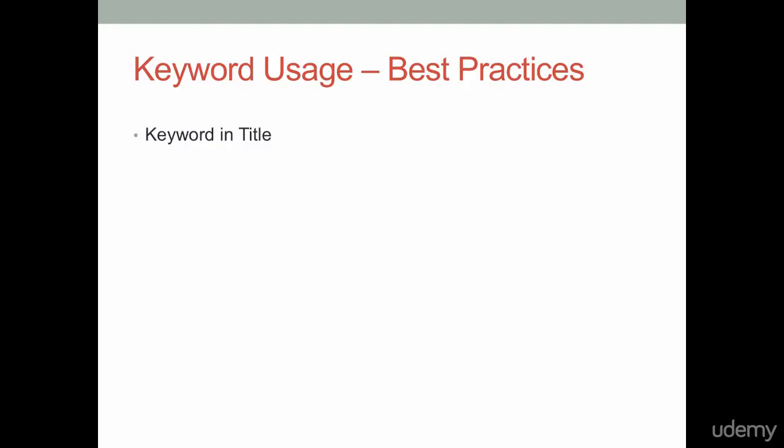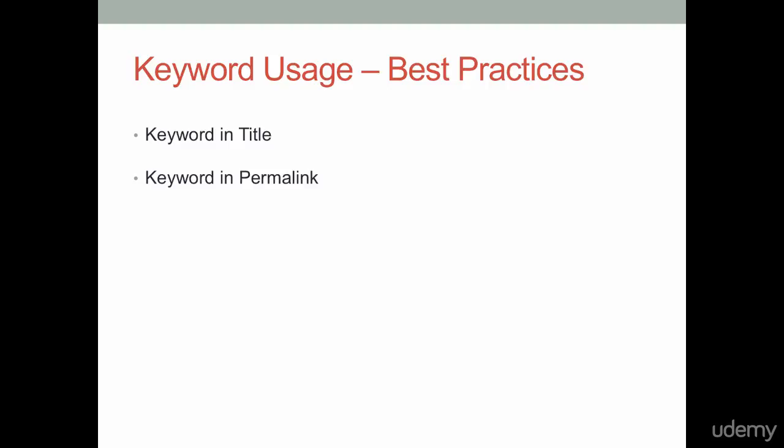Here's the first one. Keyword in title. It's really important that you tell Google or Bing exactly what your article's about. It scans your content and looks in certain places throughout the article to help give a trigger and give an identification to exactly what it is you're talking about. You want to ensure that you put your keyword in the title so there's not any confusion.